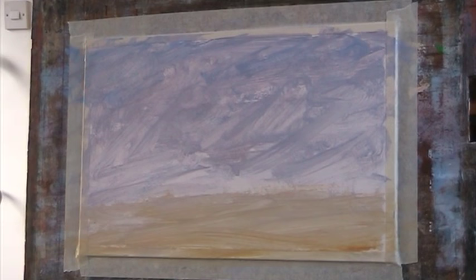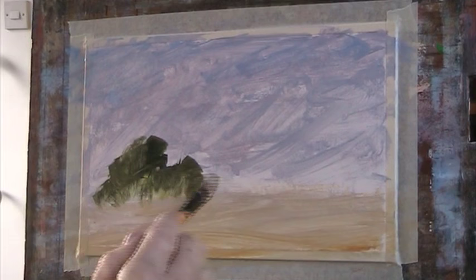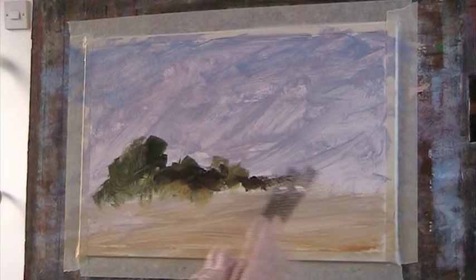Well, we'll put in a tree, so a bit of lemon yellow, a bit of black, and we'll put in, so this is sort of sketching, isn't it, really, with the colour. Let's have a bit of sienna. Raw sienna, then burnt sienna. That's just okay, so right, that'll do for a moment.